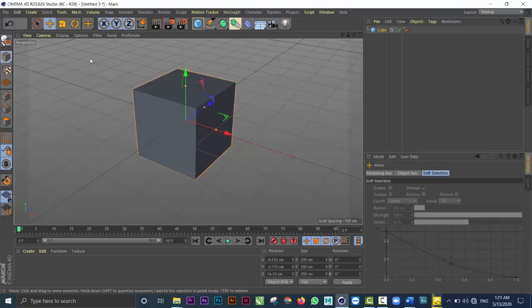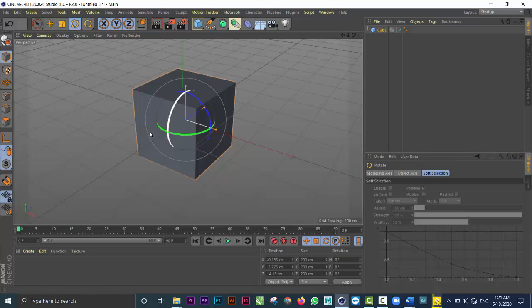To activate the tools individually, there's some great keyboard shortcuts. The move tool is letter E on the keyboard, and that brings me to the move tool. The rotate tool is R, and the letter T is the scale tool. So I have the move, rotate, and scale tools as E, R, and T.